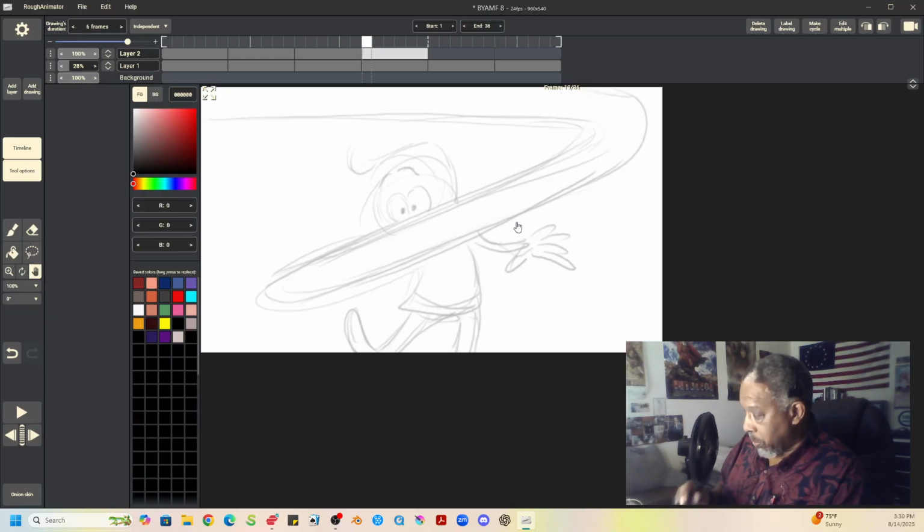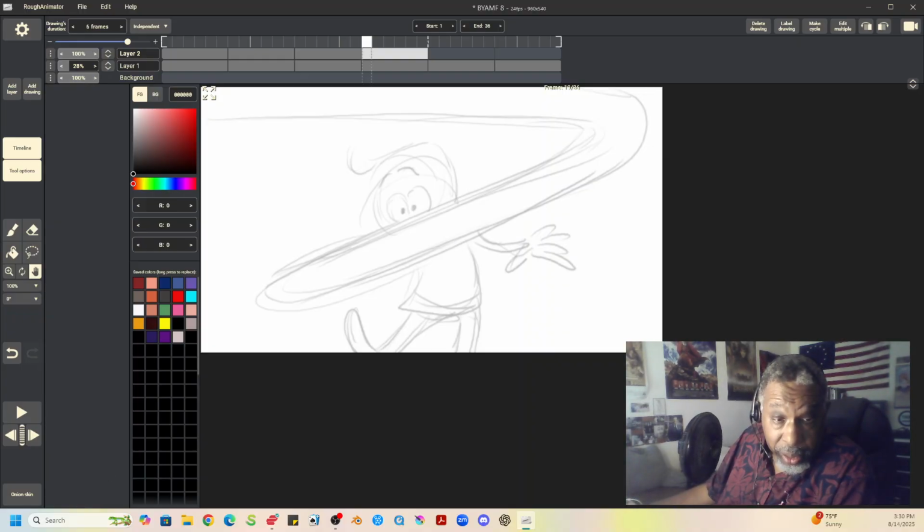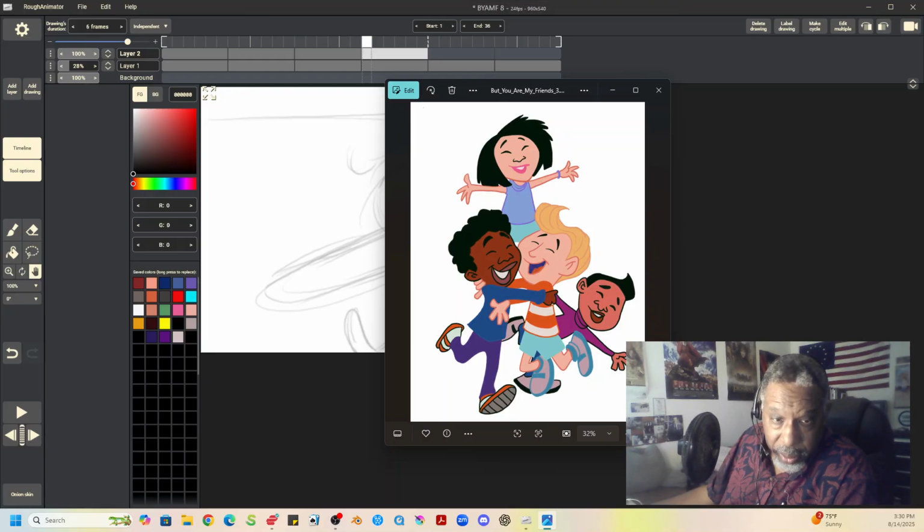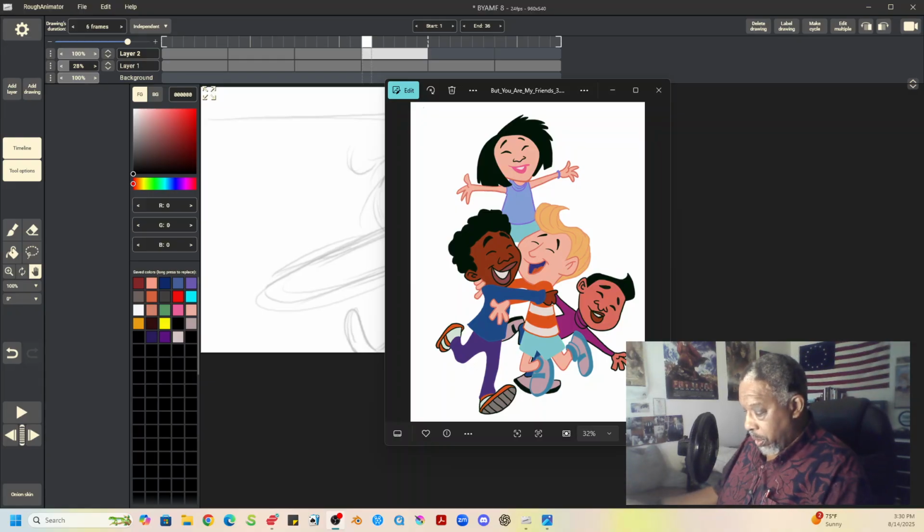I need to pull up my model. Where's my model? There's my model. Okay, so here's the model of our characters, and once again, Miguel is down here.